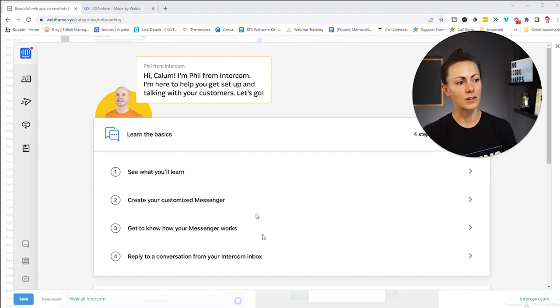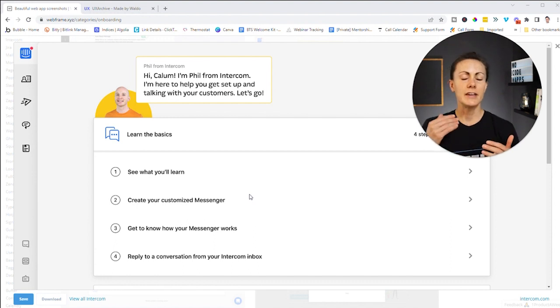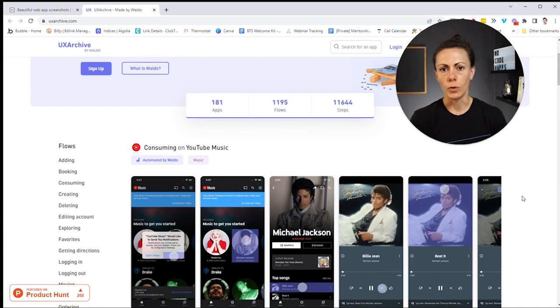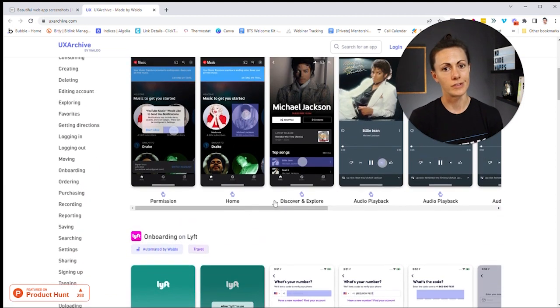Intercom inbox. So again, we're not just giving a basic overview of this is what it is and this is where you find things. Now go set it up. They're actually taking you through the process of achieving a small win in the app. We won't go through more examples here because I'll let you do that on your own, but I did want to show you one other website, which is called UX Archive. And this is something similar where you can just go through the flows and the user navigation and pick up on those same trends.